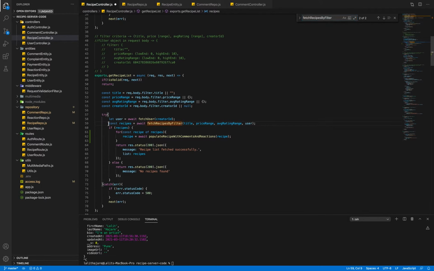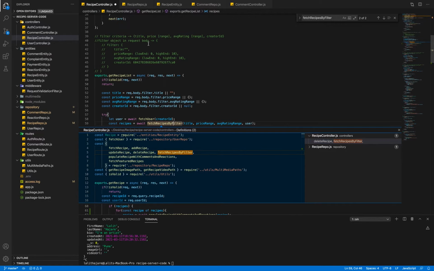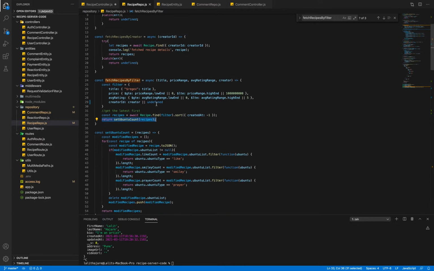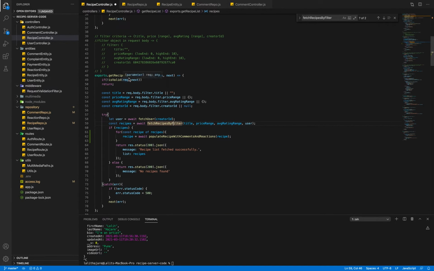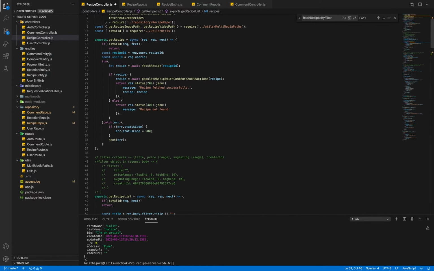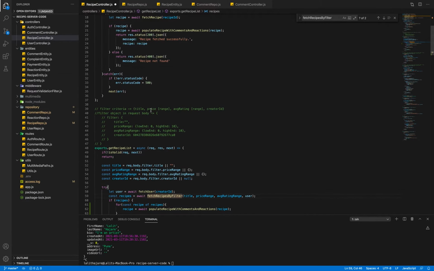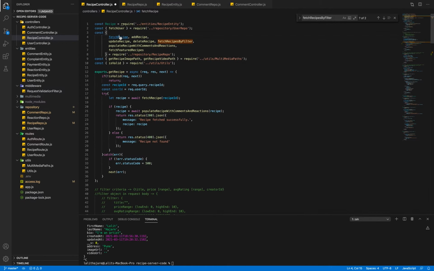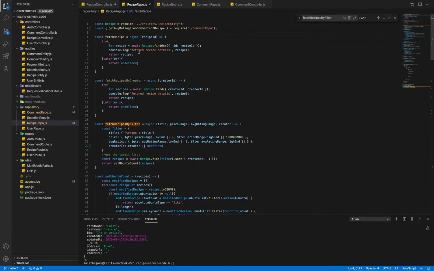So we need to basically check the code of this set ubuntu. Now we can check this over here. Fetch recipe. Okay, let's go for it. Fetch recipe.